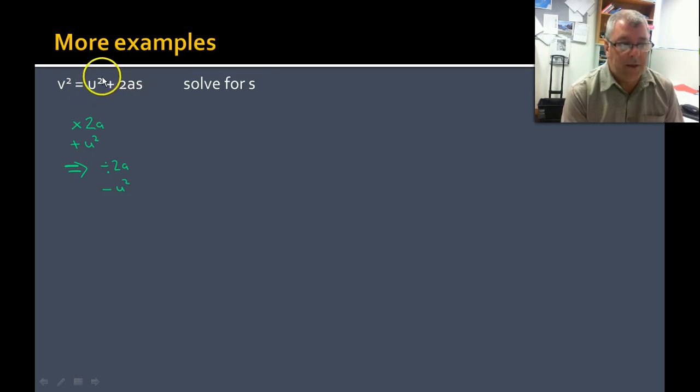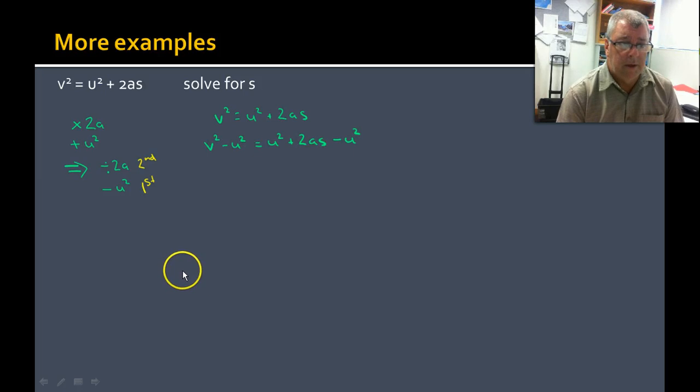Don't worry about the square. The square is part of the package of u, and so if we move u across to the other side, we're effectively moving u squared across to the other side. We're not just moving u, we're moving u squared. Because that square is just for u, it doesn't interfere with what we're doing for S. There's our order, and this is how we do it.